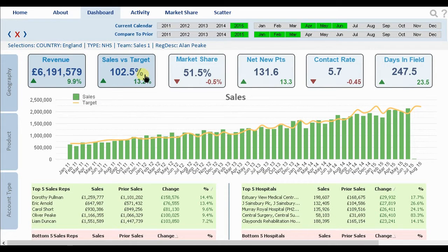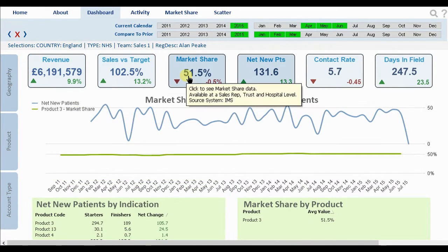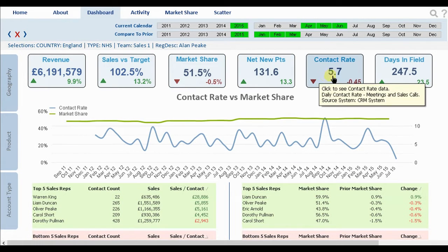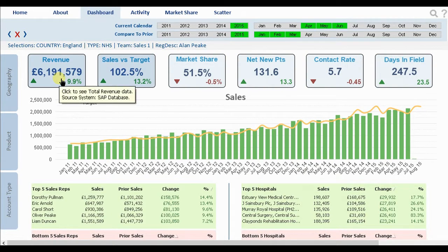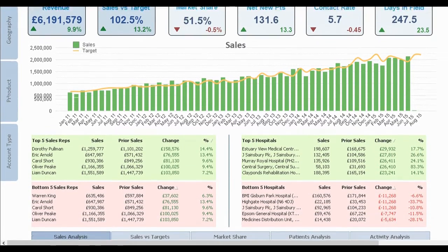The chart below paints a picture of the trend directly related to the selected KPI. Below the main chart is where we start to get into more detail. We have the top five sales reps from Ellen's team ranked on change in revenue, and now we can begin to see the real drivers of the movement we've seen in the KPIs.